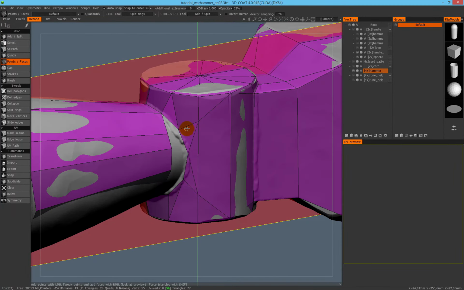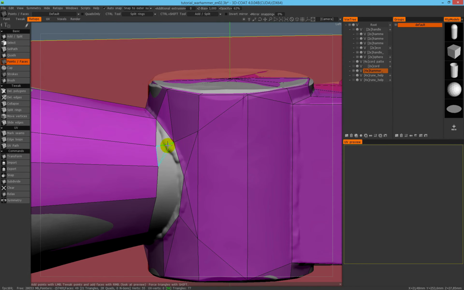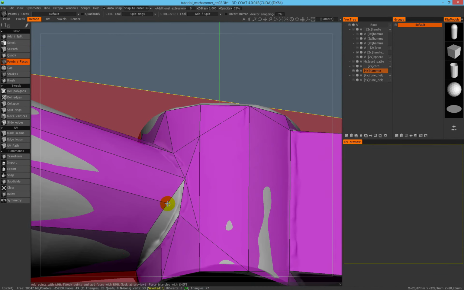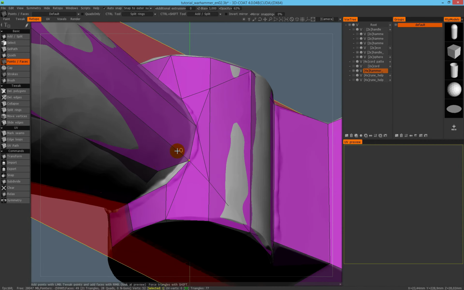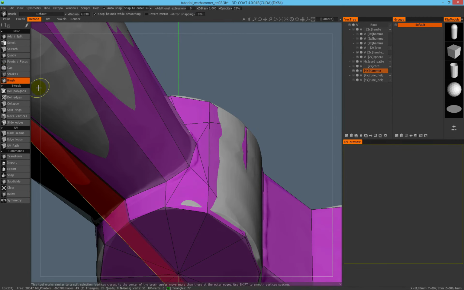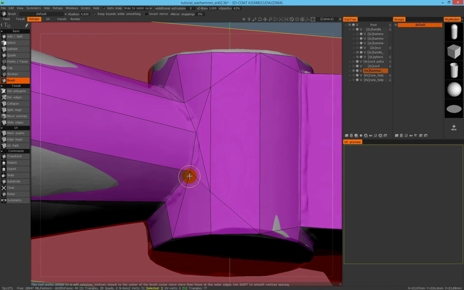Coming back, now I will weld these faces together, just by moving them. Now the dots are red, as you see. Move it again, red, and weld it. The next one, weld it, and so on. Here we have it. So, okay, brush, move them a little bit to this position.